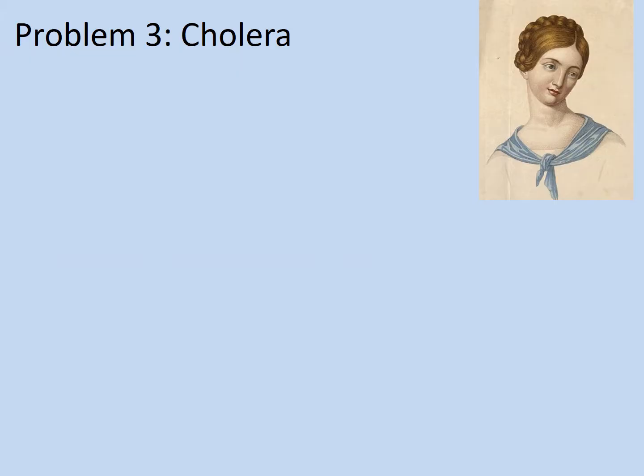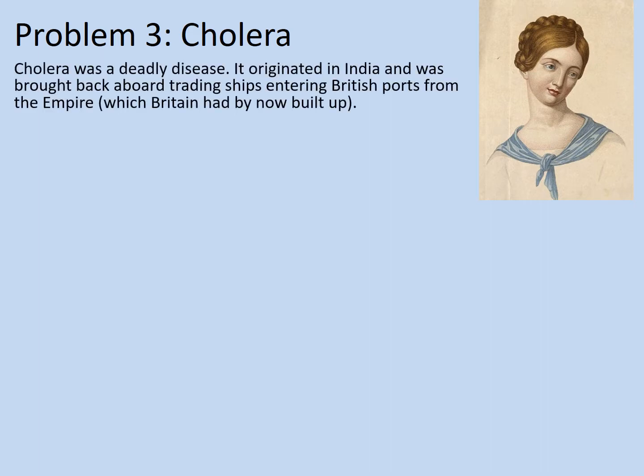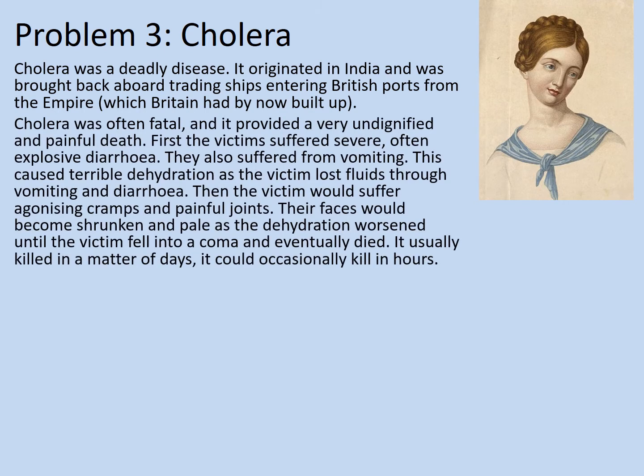Problem number 3, cholera. It's pretty unpleasant, this one. Cholera was a deadly disease. It originated in India and was brought back aboard trading ships entering British ports from the Empire, which Britain had by now built up. Cholera was often fatal, and it provided a very undignified and painful death.